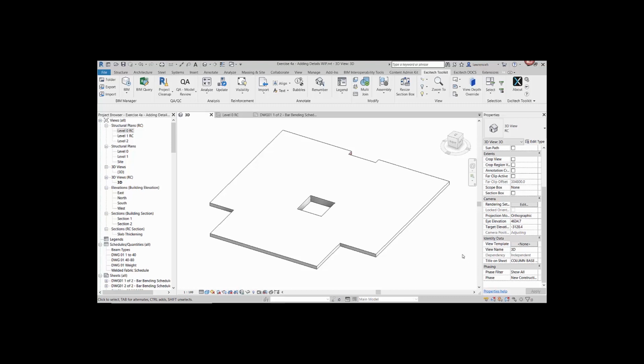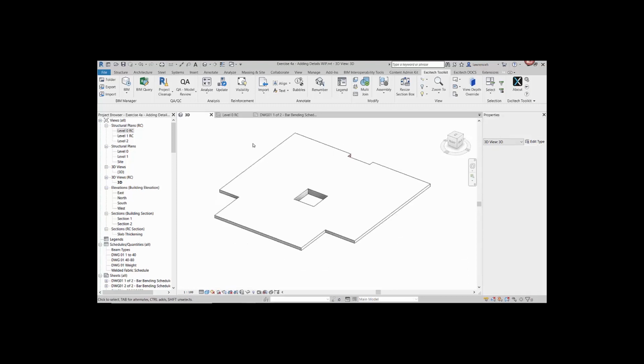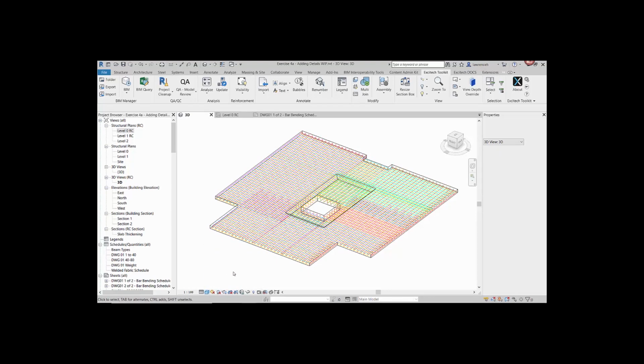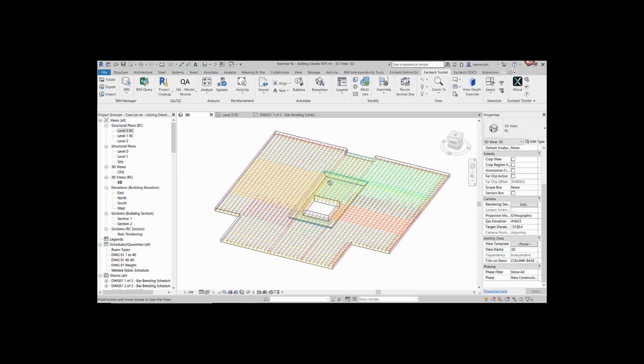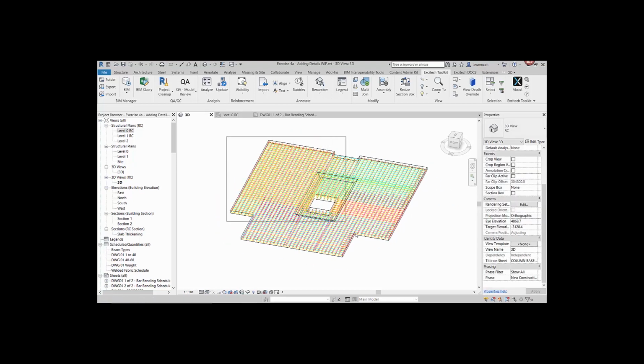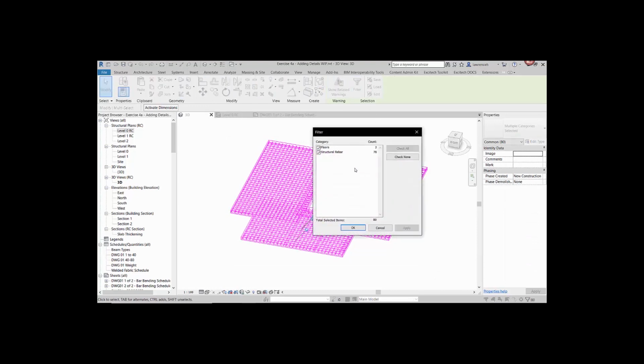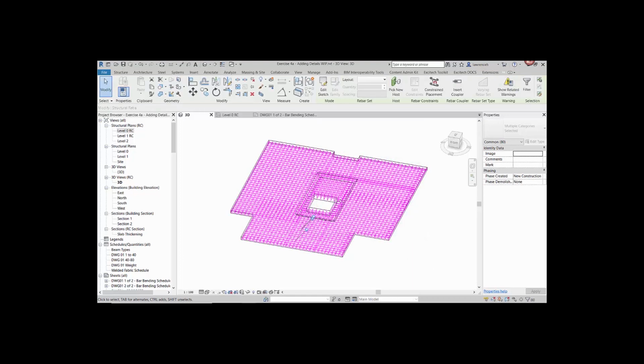My third key feature with the Excitech Toolkit is to look at the productivity tools that can help us when we're working with reinforcement. So one of my first annoyances with Revit is that if I want to make reinforcement bar visible, it's quite a complicated process. Inside this slab here, if I switch this to wireframe view, you can see that I have lots of reinforcement bar in here. And if I want to make all of this visible, I've first got to select everything in the view. I've then got to filter just the structural rebar, like so.